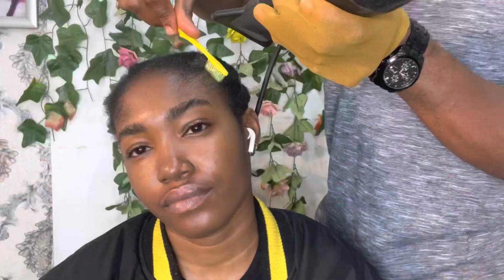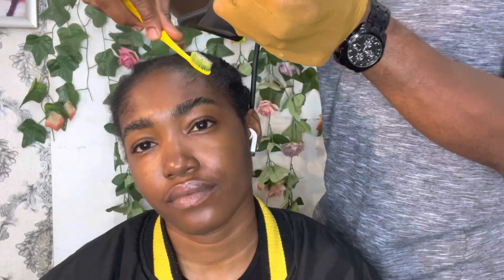Wigs are not my go-to, so I didn't have any right tools at home to install this unit, so I had to go to a nearby hair salon to help me out. He started by using gauze to slick back my edges, then he put on a wig cap for me and cut my ears out.